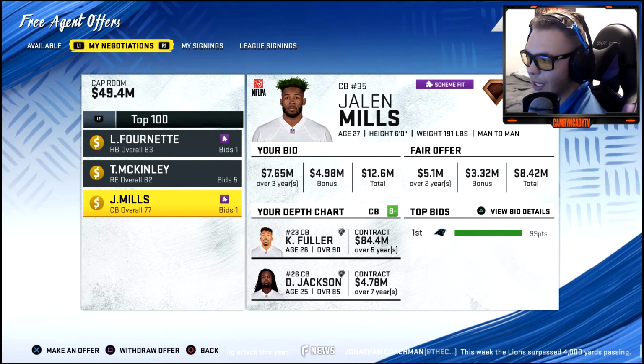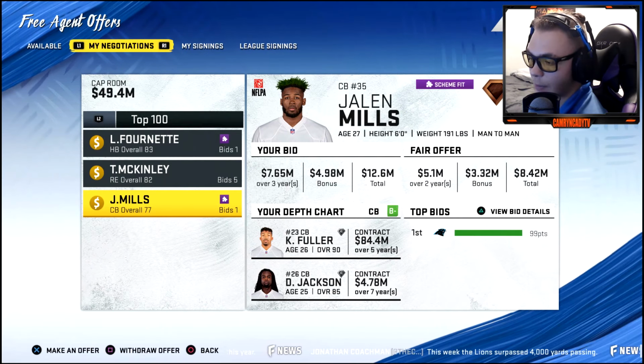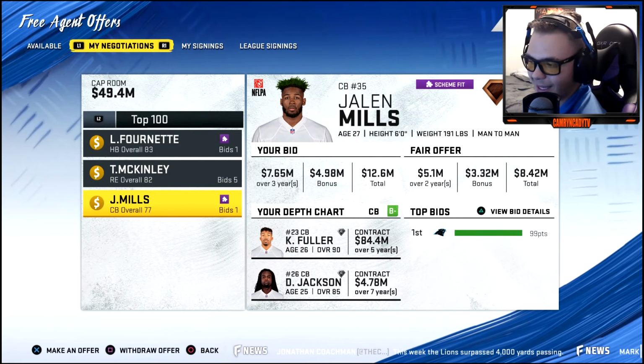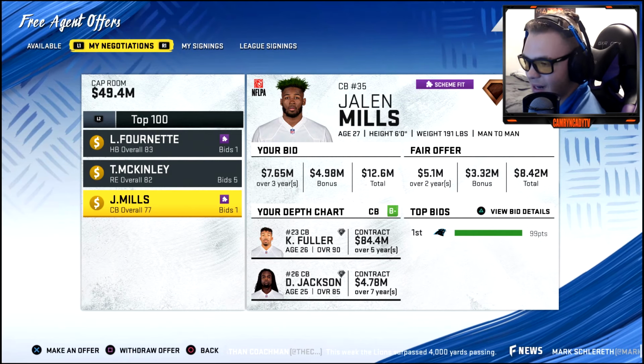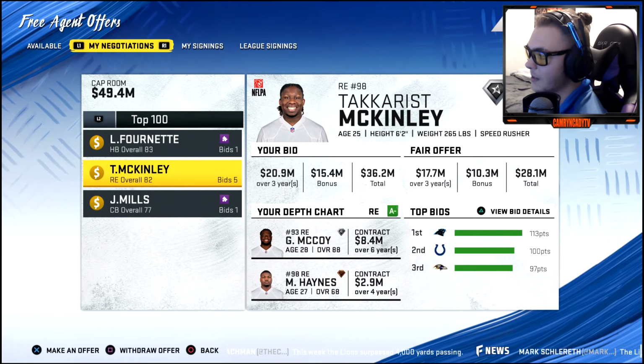Then we're also going to go after Jalen Mills. He would be a really nice slot option for us. Dante Jackson and Kendall Fuller are going to continue upgrading. And then to get a nice veteran presence there at the slot would be pretty good.